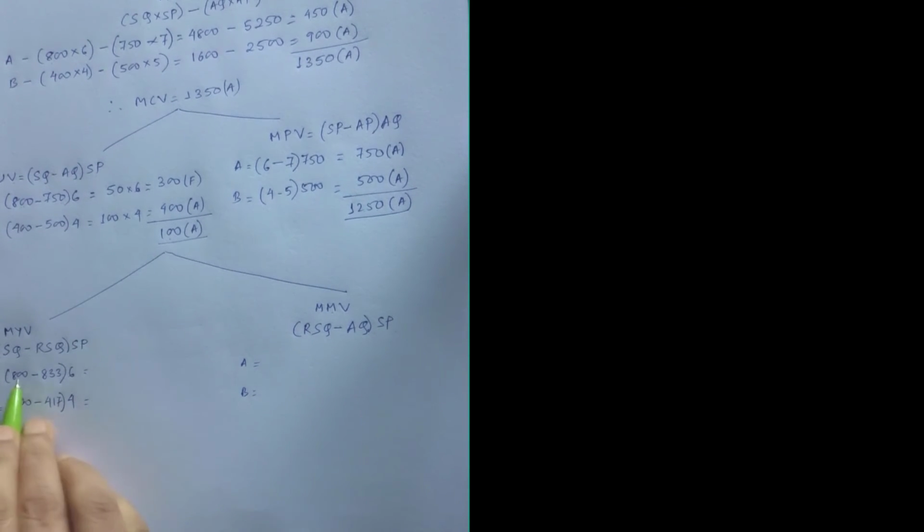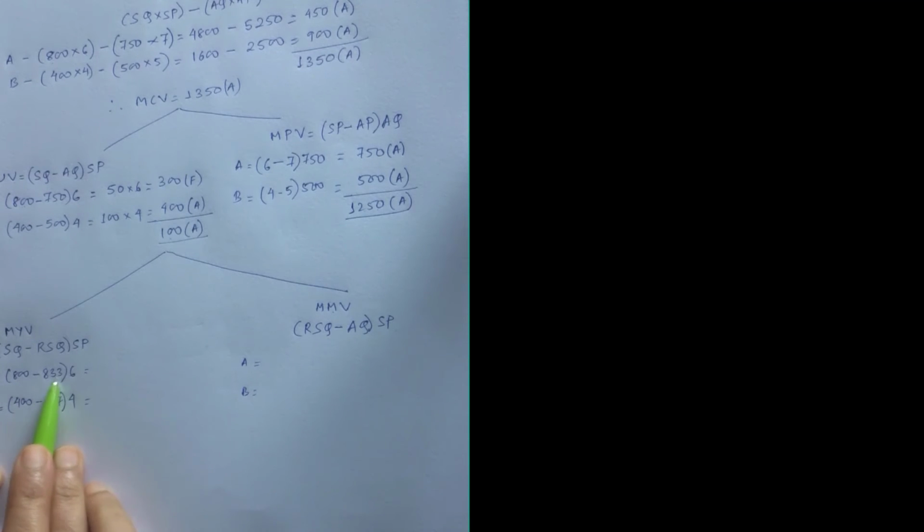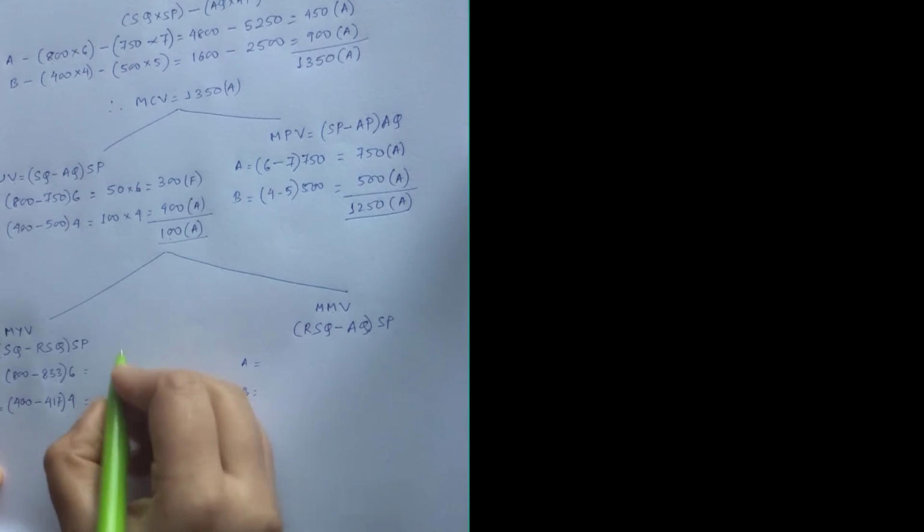So when we calculate the difference here, you can see how much quantity should actually be used. 800 quantity was supposed to be used, but you used 833. You used extra quantity, right? That means it is a loss for you. So 33 into 6 you have to multiply, then you will get 198.